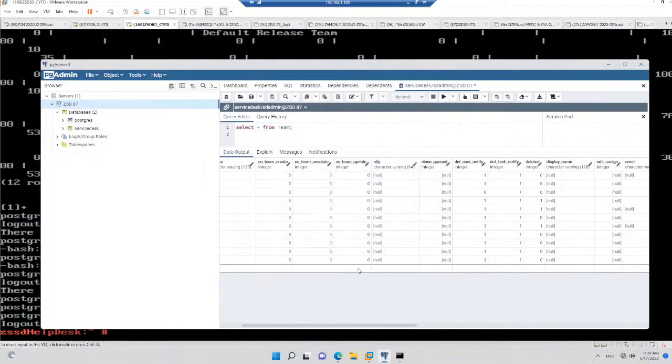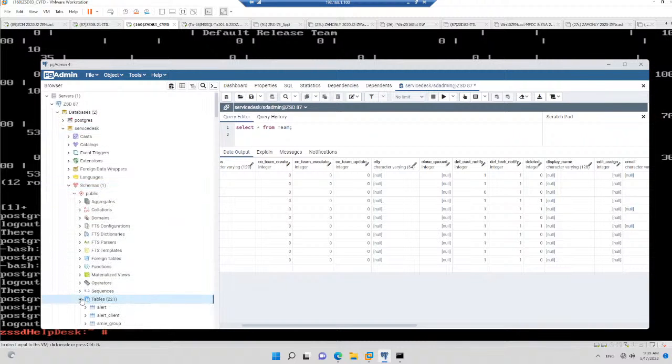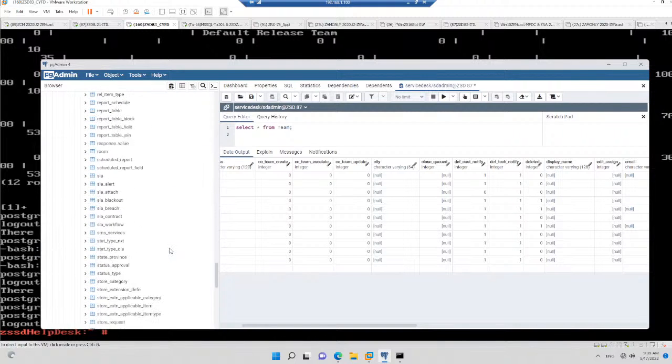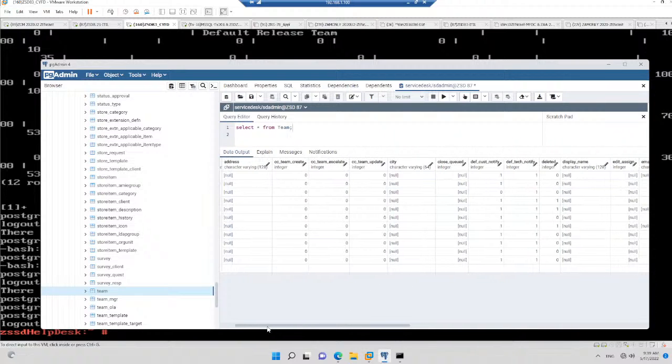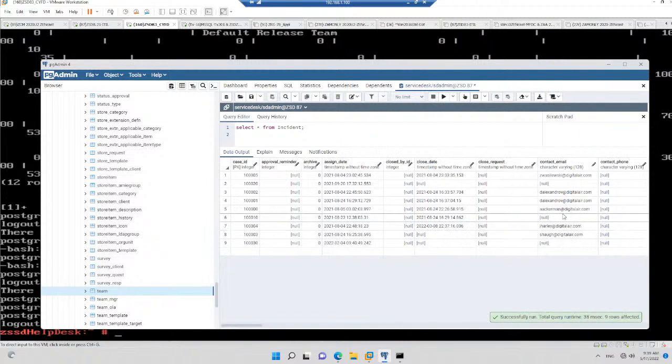You'd connect. And now you can see that we have a service desk with schema and tables. And of course, we're going into the table team. We go down to team, right? So we're getting everything from team, and these are all the things across for team. Okay. All right, if there are any questions, shout them out in chat. But incident, oops, and we run that. You can see we have some incidents in here.